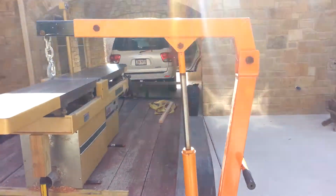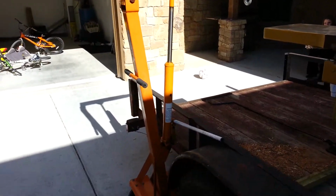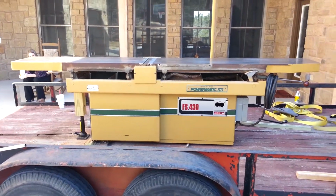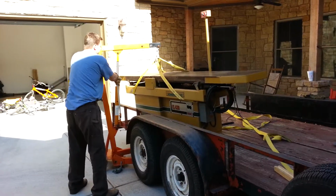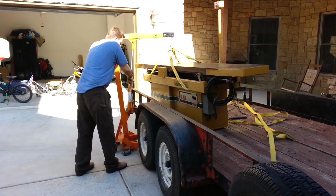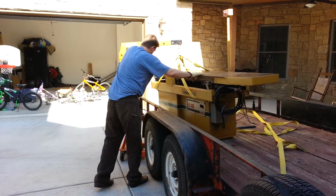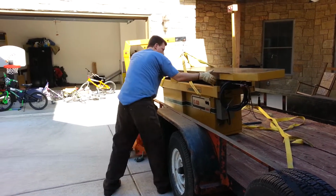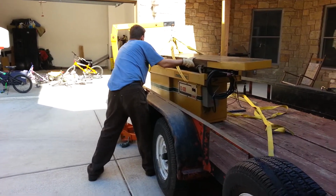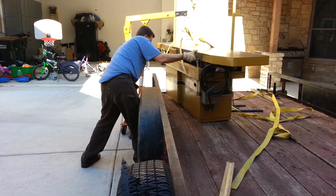Got my engine hoist. I replaced the hydraulics in it. But there she is. Here we go, trying to see if we can hoist it up. I'm trying not to be nervous.